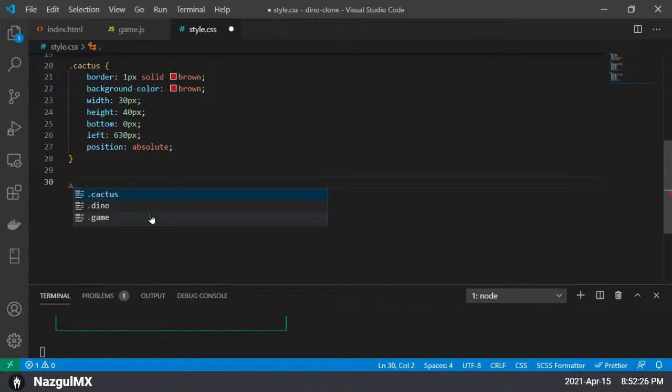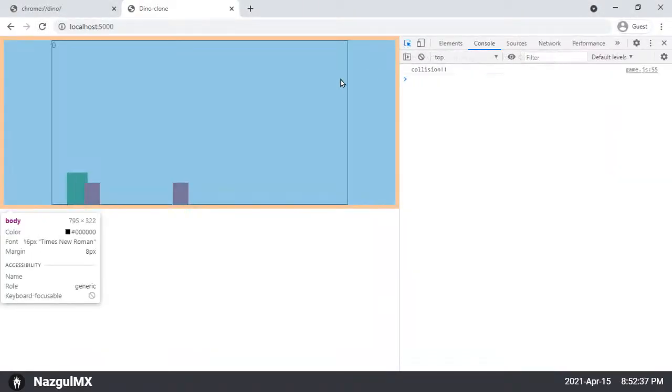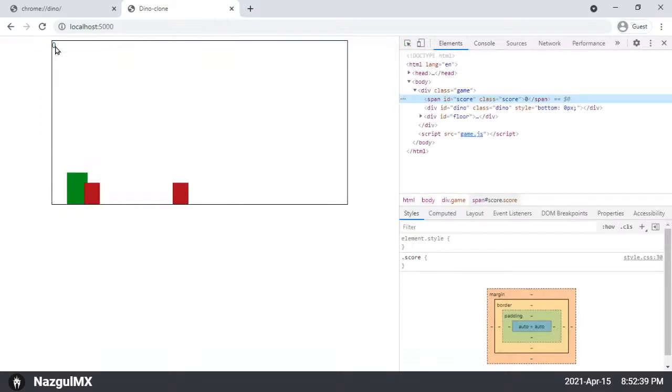So then dot score, and then let's try this, and then refresh, and this is our score.